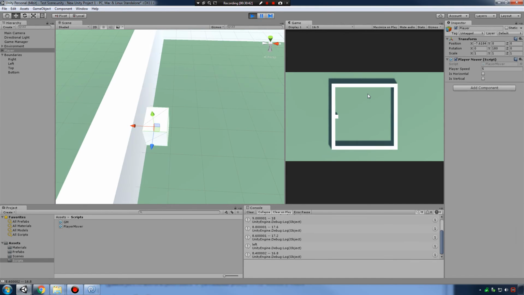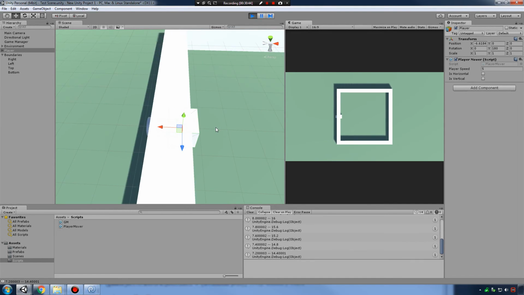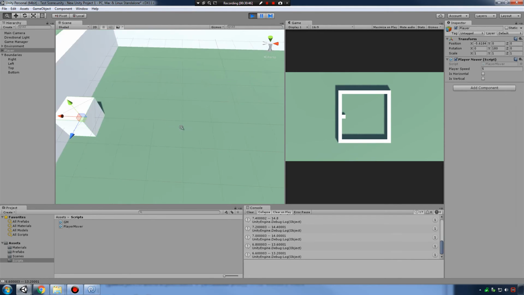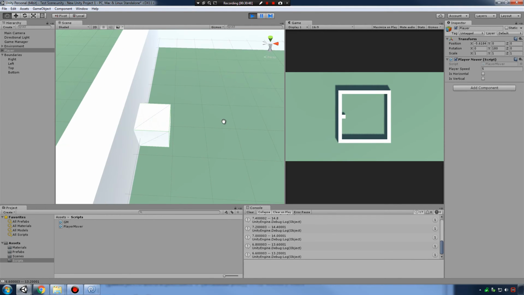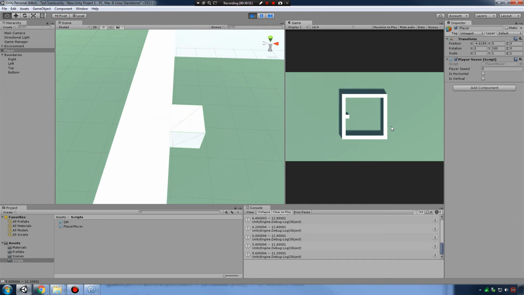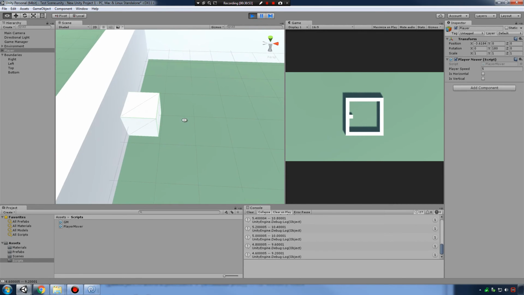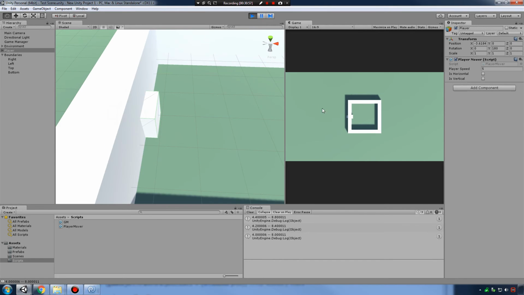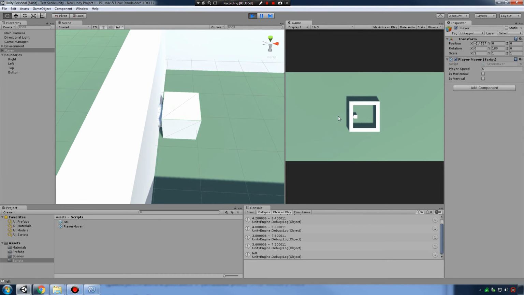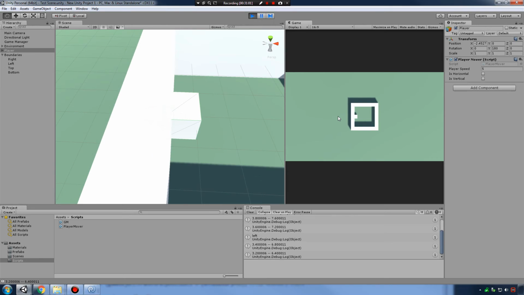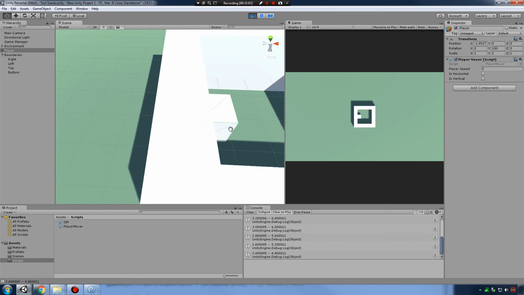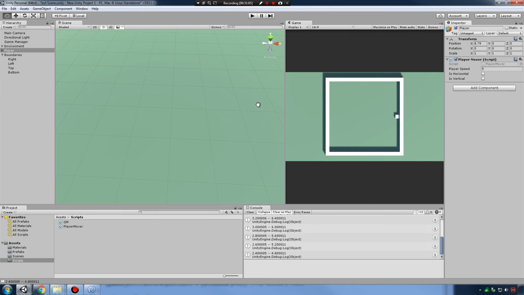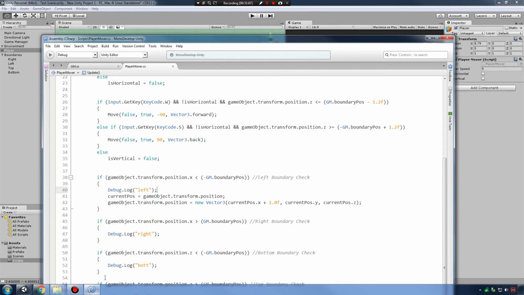We did get pushed, but only until our player's basically engulfed by our boundary here. So we need to shore up our code here. As soon as our player collides with our wall right here, he needs to get pushed before the wall swallows him. So let's figure out how we can do that.